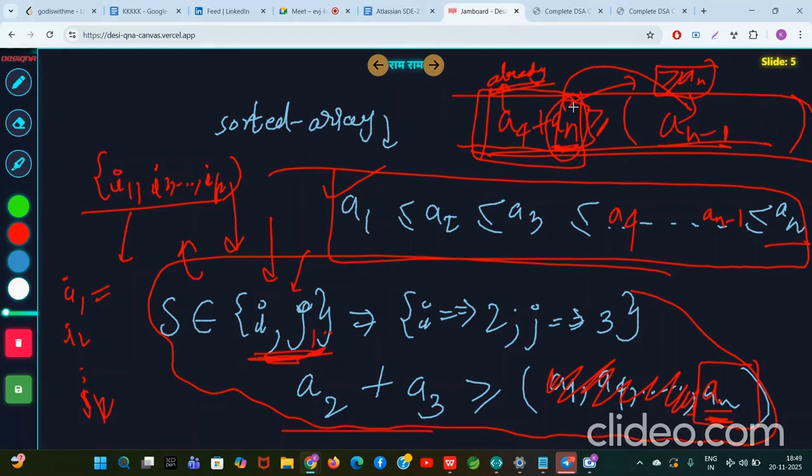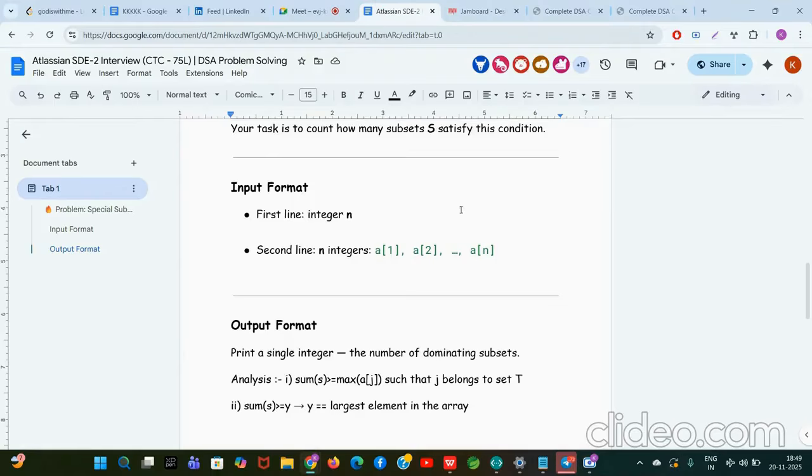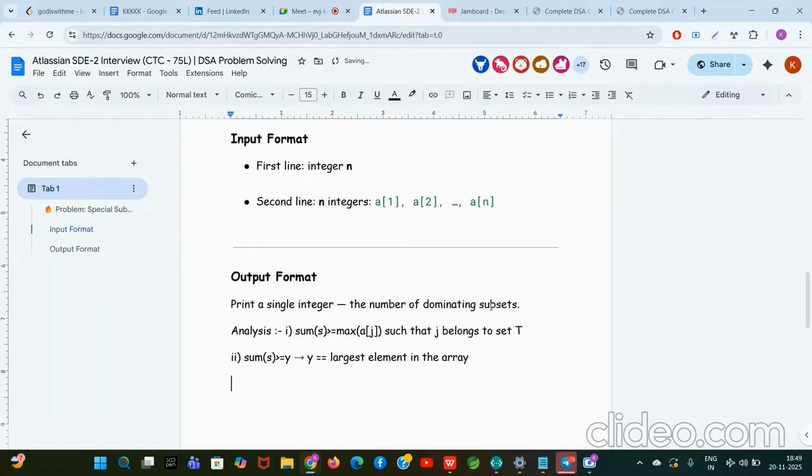If your sum is coming strictly less than AN, it means AN is not included in the subset for sure, and it will not be greater than or equal to AN, then it's fail. But if the sum of the subset, whether or not AN is included, is greater than or equal to AN, then guys, the job is done. Guys, right? Yes sir, clear sir, nice observation, clear.